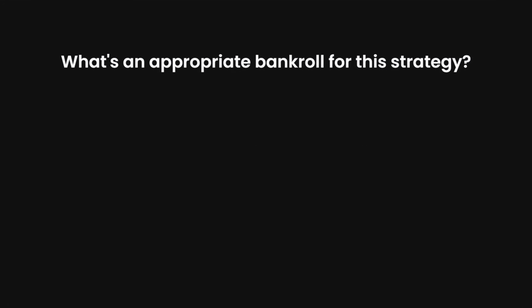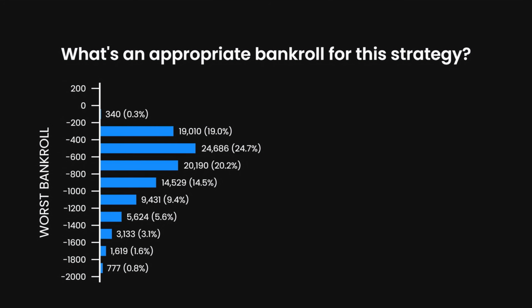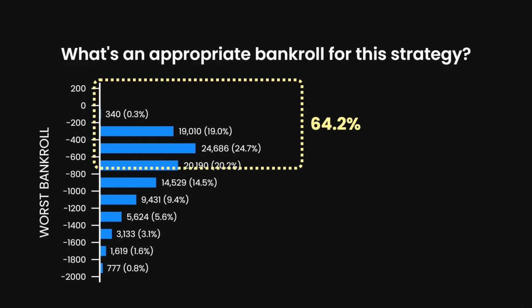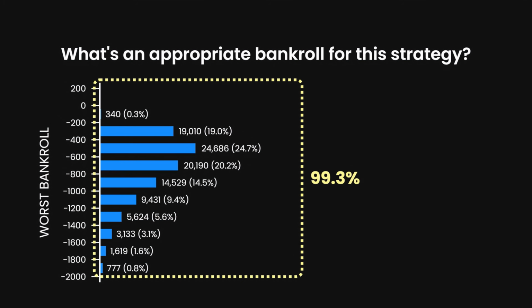Now let's take a look at the bankroll survival rates. This is a chart of the bankrolls at their worst during the session. Almost 20%, or 1 out of 5, were never down more than $400. That percent rises to 64, which is nearly 2 out of 3 sessions that never lost more than $800. We passed the 90% mark at $1,400 and 99% at $2,000. The long tail after that goes down to $3,600, but I hope you take a break from the table if it ever gets that bad for you.